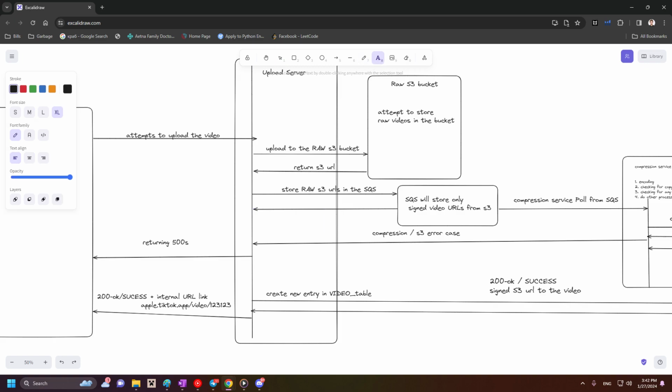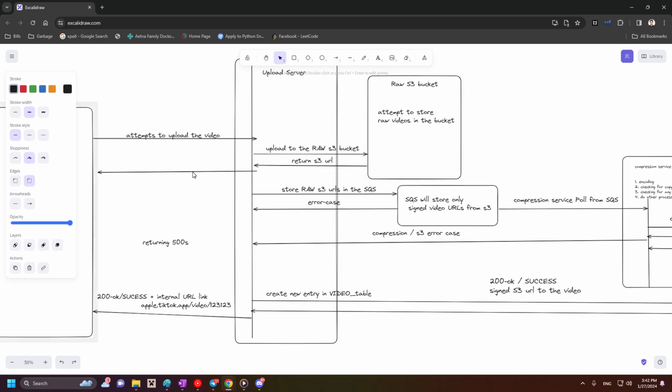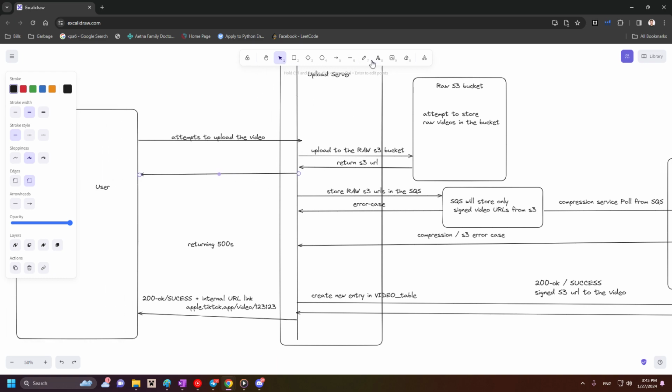So all right, let's think about it. We have the raw S3 URL and the SQS. In case something goes wrong, I will find out about an error sooner. Because if the S3 URL is never returned from S3, that's another error case. There are things that can happen if the S3 URL is not returned: S3 is down, error 500. Or the SQS can also be down, so we need to think about that as well.